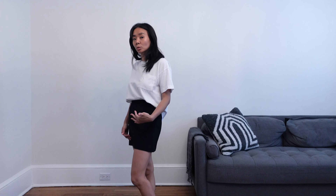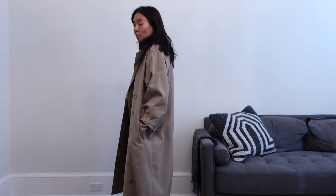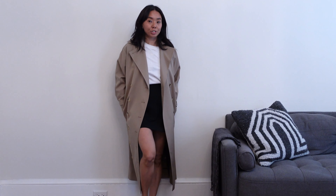The next item I have is a black mini skirt. This mini skirt is like a trouser style fit — I really like this because it's very straight A-line, and it's a really good mini length. The skirt is quite short so you will need to wear biker shorts underneath. I like to pair this with even just the most basic things like a white plain t-shirt and some ballet flats. This makes it very casual but also put together at the same time. This is an outfit I would definitely be wearing for the spring — I would add on like a cardigan or jacket, or even style this with a trench coat. I think it looks even more chic.